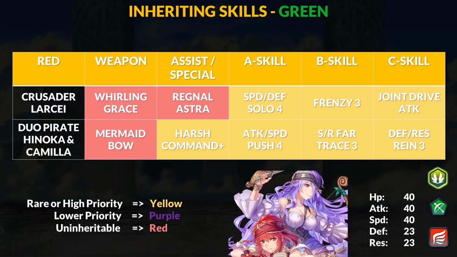For their inheritable skills, Duo Hinoka and Camilla offer Harsh Command Plus, Attack and Speed Push 4, Speed and Res Far Trace 3, and Defense and Res Rain 3. They have 2 res debuffing skills due to their adaptive damage weapon. Speed and Res Far Trace is great for offensive cavs or flyers and is available on the new Hatari Harmonic Azura as well. Attack and Speed Push 4 and Harsh Command Plus can be used on a variety of units. As for Defense and Res Rain, only Duo Hinoka has it, and it's a rather unique skill.